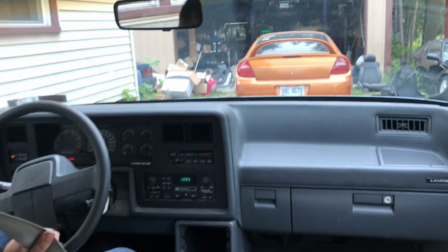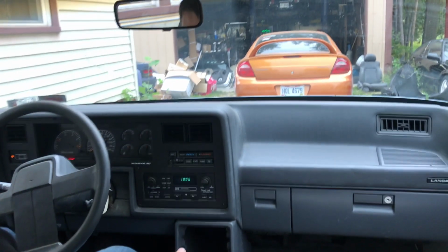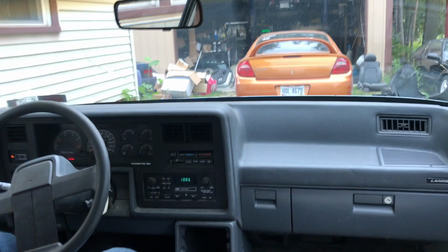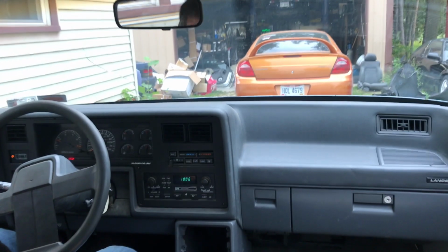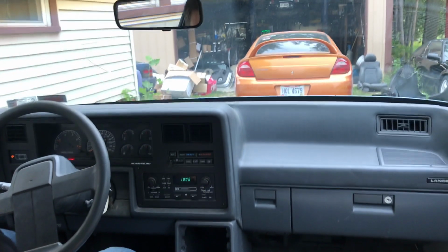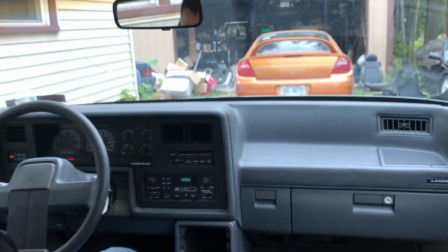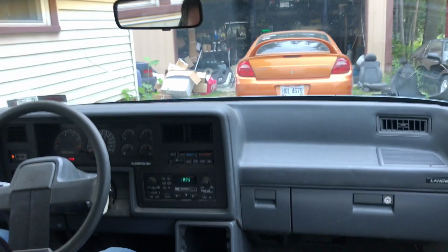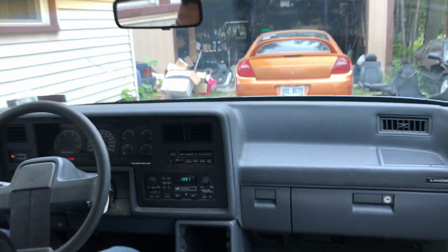Now, I haven't done anything to this vehicle other than change out the fuel pump to a probably overkill Walbro 255 liter per hour for this setup. I did have to repair the fuel filler neck because it is not available anymore from anywhere. I installed a new gas tank seal, was able to salvage the gas tank straps, and installed a new fuel filter. Other than that, this car is exactly how I purchased it and exactly how it has been, at least since it's been in the previous owner's possession.